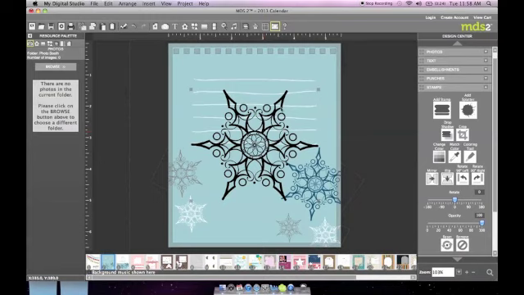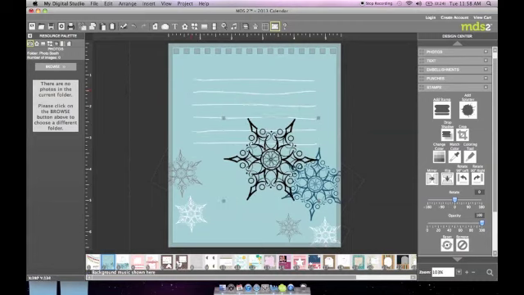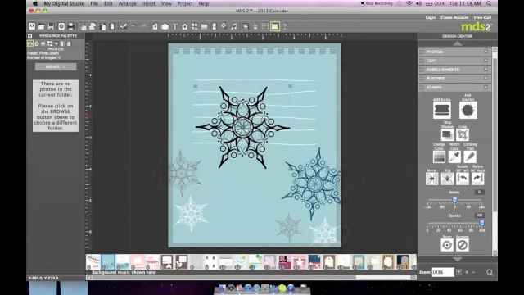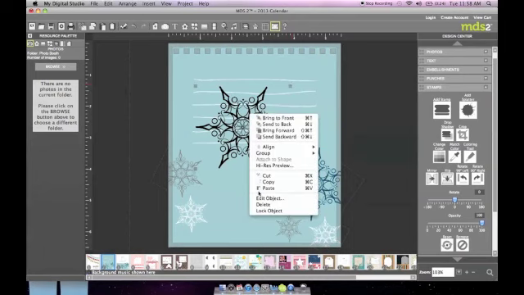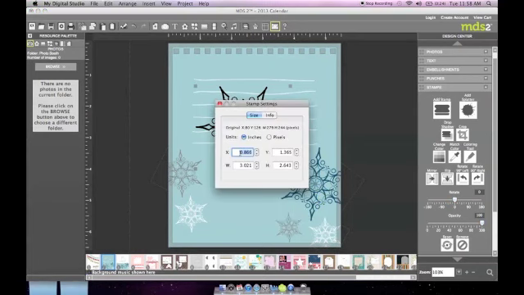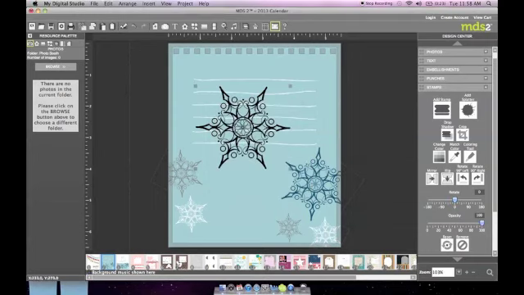It always comes into your program black, so you have to recolor, and it always gives you your registration point so you can resize. So I'm going to resize this just slightly. The other way to resize is to make sure that you've selected your stamp and you have your hatch marks. And then you right click and you'll have Edit Object and it'll bring up the XY. So this is where it is on the page, the position of your stamp on the page. And then WH is the width and the height. That's how you would resize.